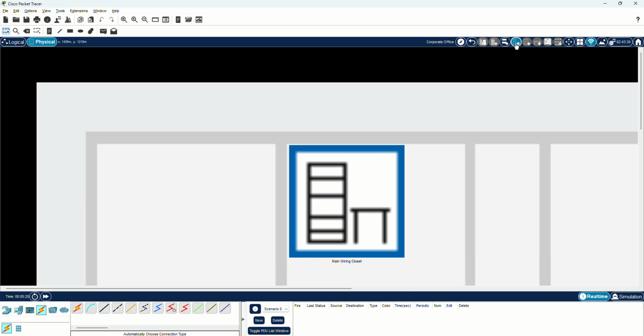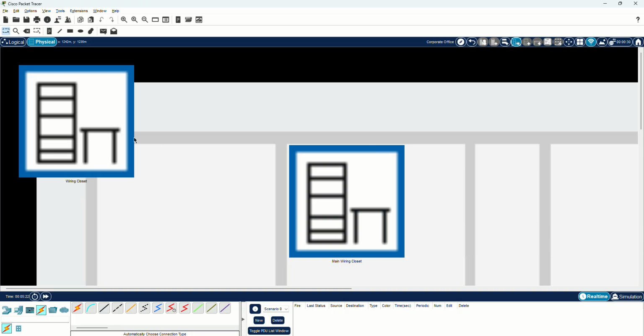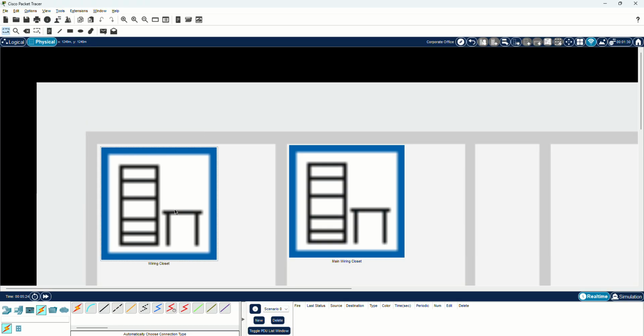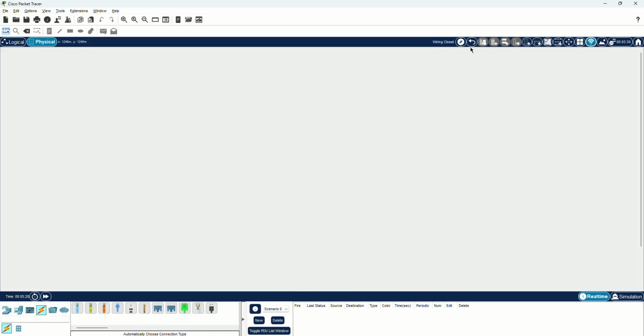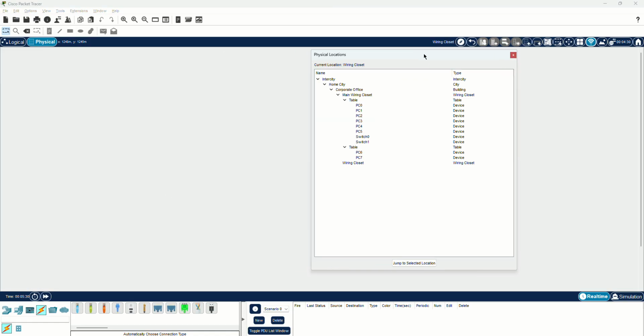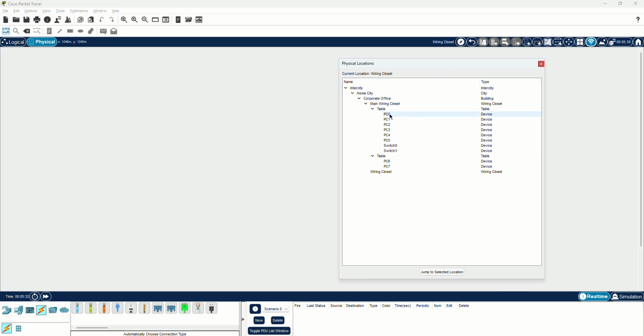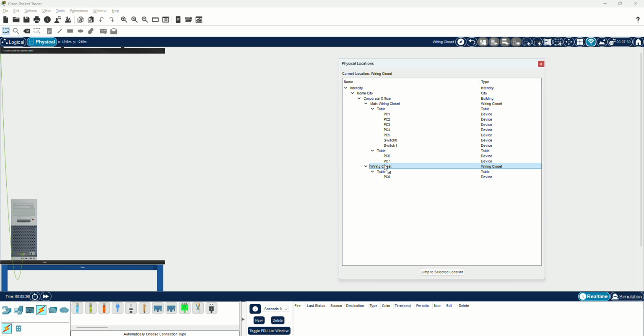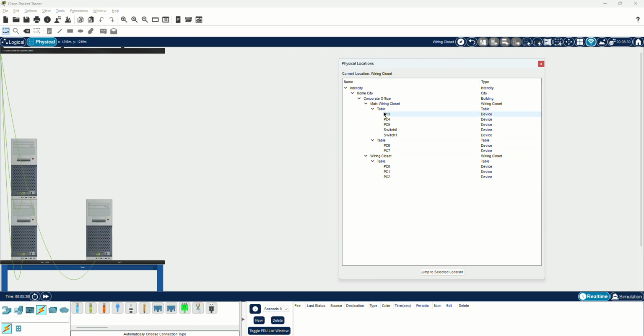From the physical standpoint, let's arrange this setup. So we need 1 more room over here, so I'll choose the new closet. Closet stands in this context as room, right? So in this room I want to put computers starting with PC 0, right? So PC 0, PC 1, PC 2, and PC 3. They will all be in this room, and the rest of the computers will be in the other room, right?